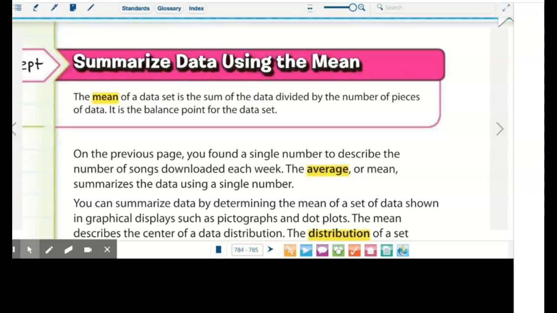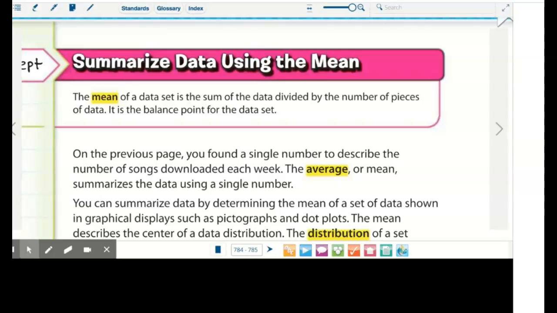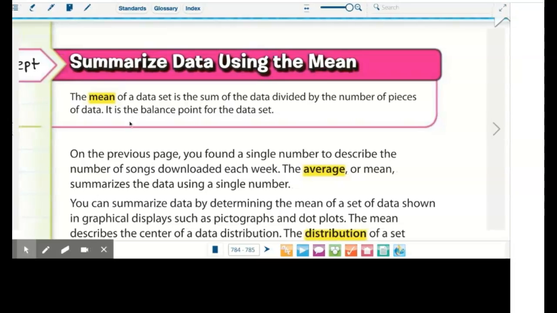The mean is basically what you hear your teachers calling the average all the time. Your average is passing, your average is failing. So what a teacher does is they look at all of the pieces of information that you give them, all the papers you hand in. We give you a number associated with each assignment. We add up all of those numbers and divide by the number of items that we gave you to do, and that's the mean. That overall is how well you're doing in the subject.